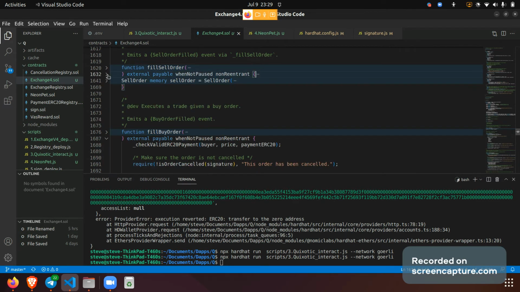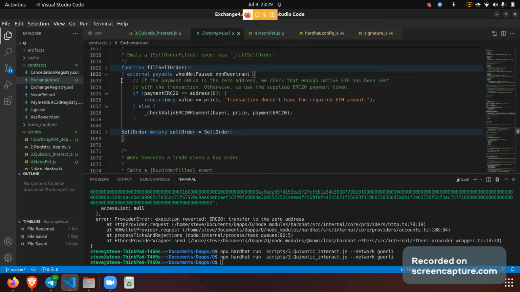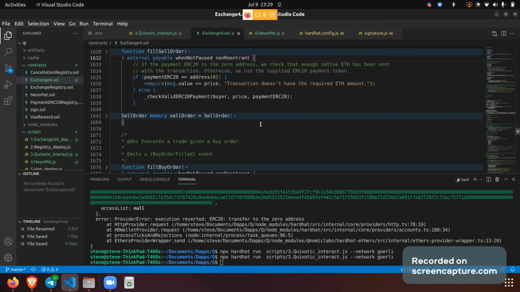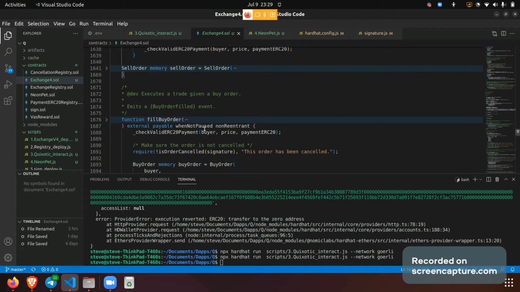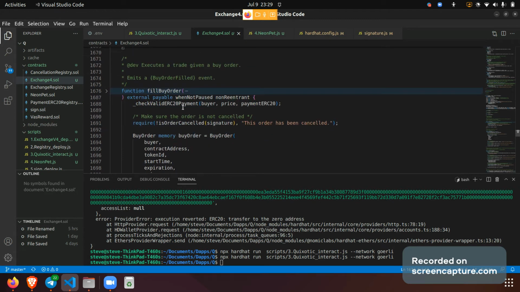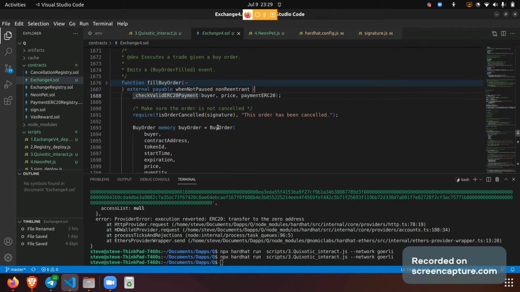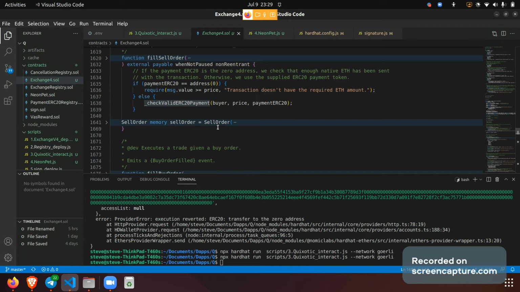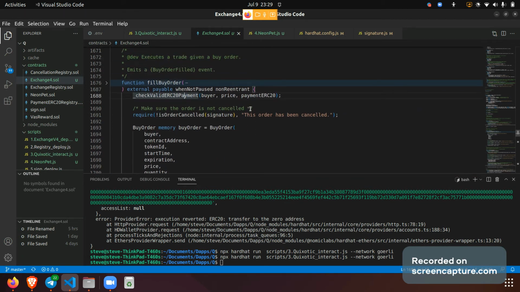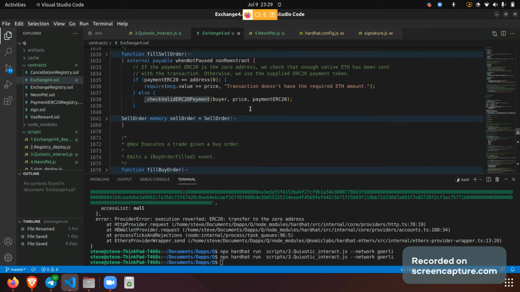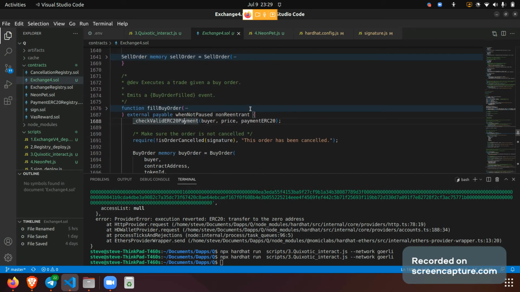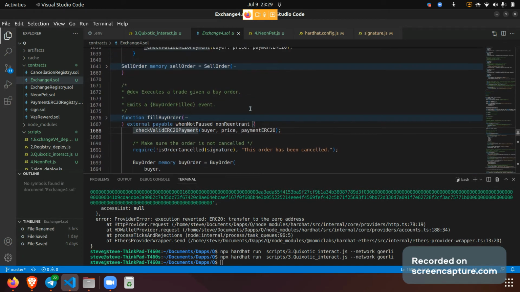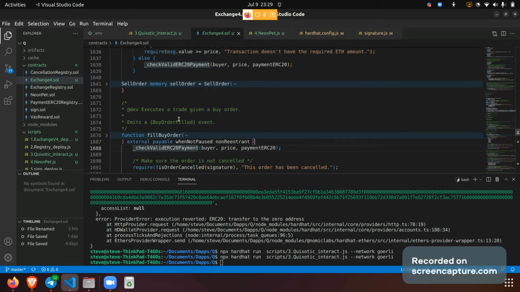So if we expand, and then at that point we go ahead and we check the payment. Okay, this is filled by orders also.